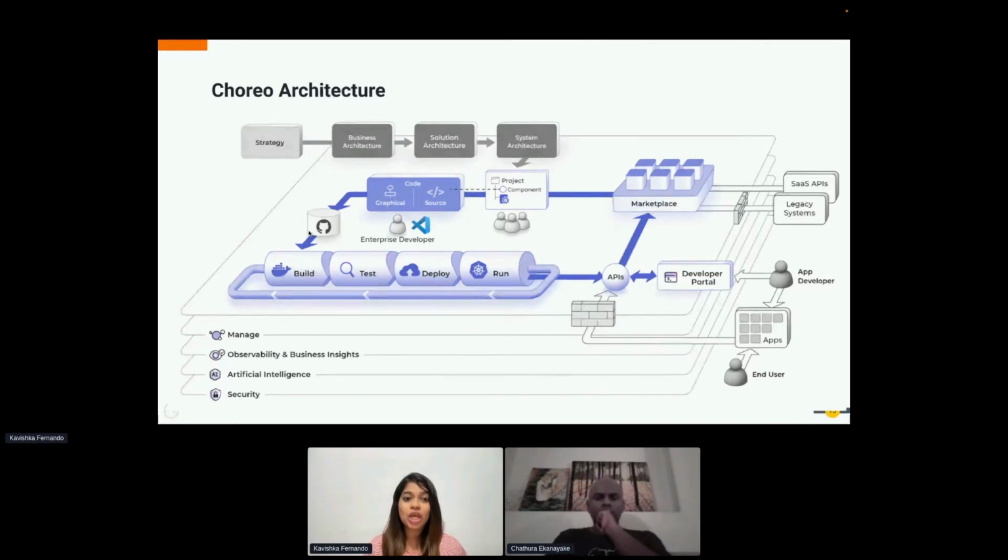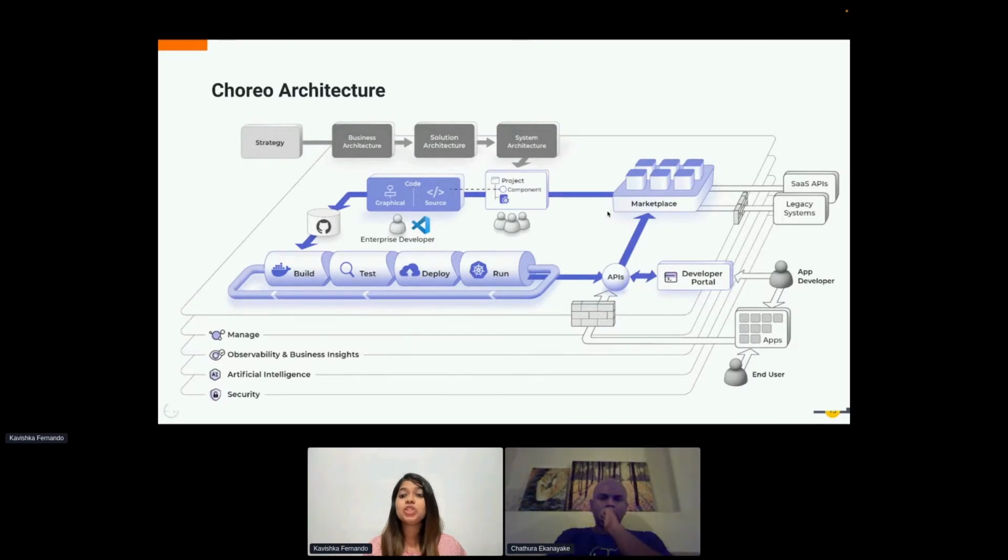We also have a built-in CI/CD pipeline, which takes full responsibility of taking your code from the development to production environment. And we also have a non-production environment along with testing capabilities as well. We also have API management capabilities, including API gateway, developer portals, and all of those things you need to expose your APIs to different types of consumers, even externally or internally as well.